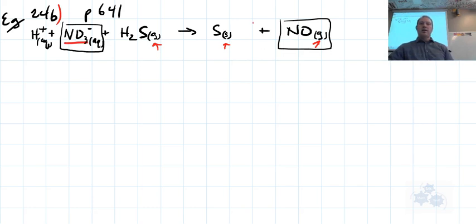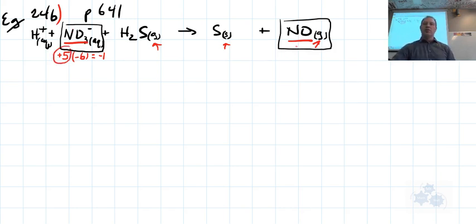Okay, the N in NO3 changes to the N in NO. So is there a change in electrons here? The first thing you want to figure out is oxygens are almost always -2, right? So 3 times -2 is -6. We have 6 negative charges bound up in the oxygens here. The overall charge is -1 on this ion. So what's the charge on nitrogen? It is +5. You see that? So nitrogen here has an oxidation state of +5.